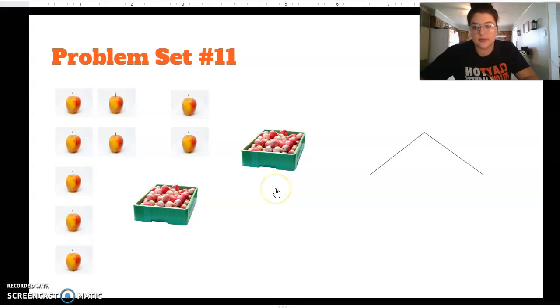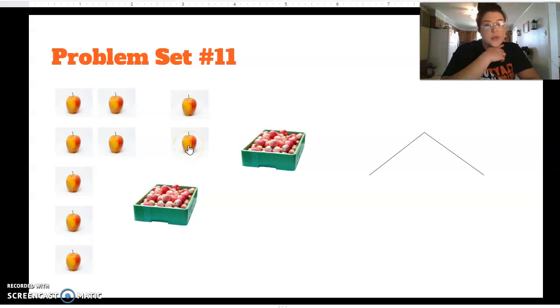So moving on, let's look at this one. We know these are tens. So we know we have 10, 20. Now let's count. 21, 22, 23, 24, 25, 26, 27, 28, 29. Now this one we're making a number bond. We're not just writing the number of how many carrots there are or how many apples there are. We're actually breaking that number, the total number, into a number bond of tens and ones.